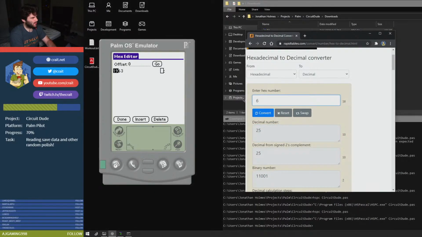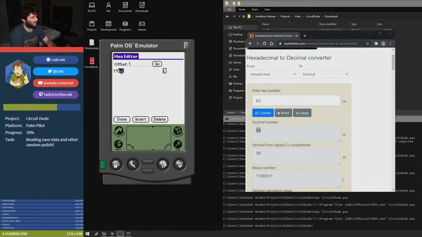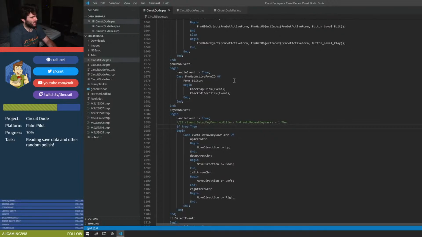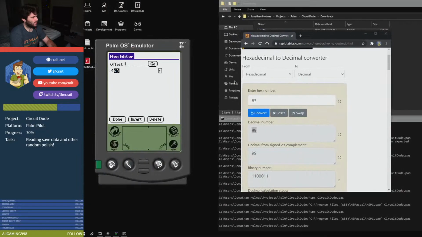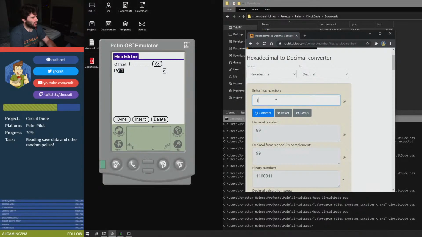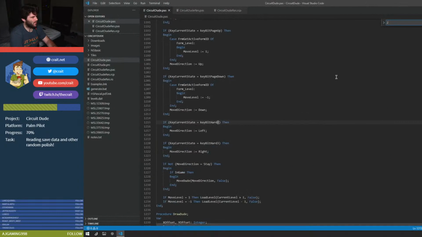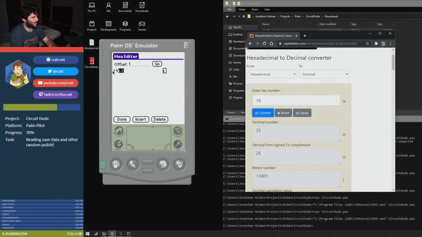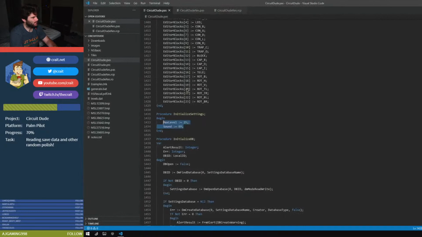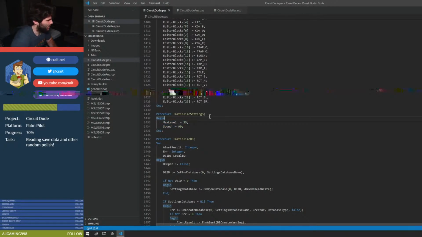Then 63 is 99. So I have 25 and then 99 saved in this database. So this is actually what I'm saving: max level and sound. Max level here and sound here. And sound is actually just on or off. But I was making sure that the values were saved properly.